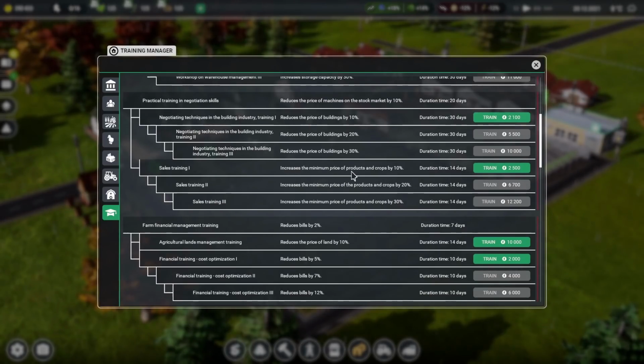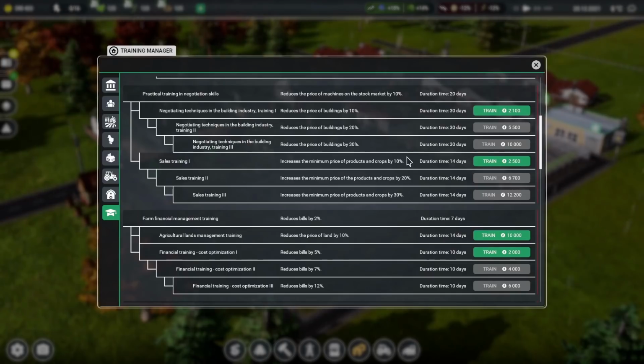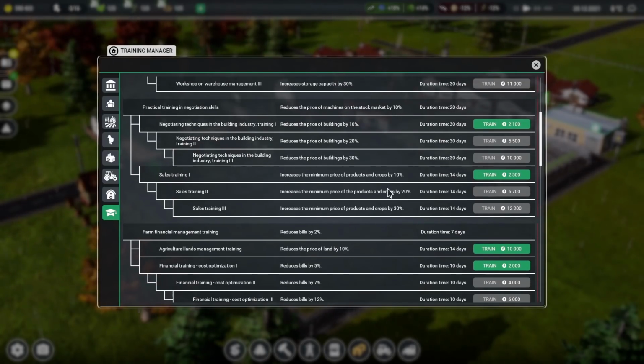Increases the minimum price of products and crops by 10%, because that's going to be quite useful when we go over winter. Because when we go over winter, if we skip it, that means that everything we sell over winter is going to be worth 10% more. I think that might be better. That might be a better option. Yes, that's quite nice. Reducing bills is good. Getting 10% more for the things we're selling is even better.